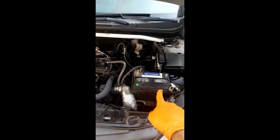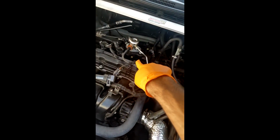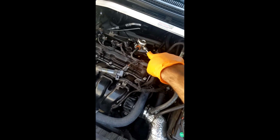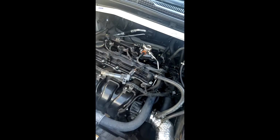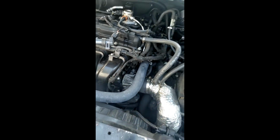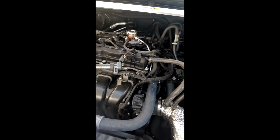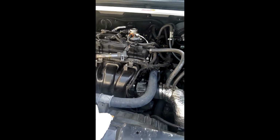Okay, so once again, negative side is disconnected. You do need to remove the ignition coil from here so you can have better access to get that out, and make sure that, once again, that line's disconnected. It should be. We're going to disconnect it from here as well as all the way down right here, that nut. Now there is a special tool that Hyundai recommends using. I would recommend that, considering that nobody has this tool and it's on back order.